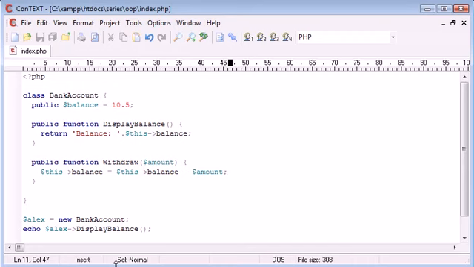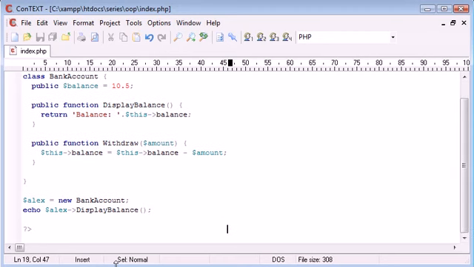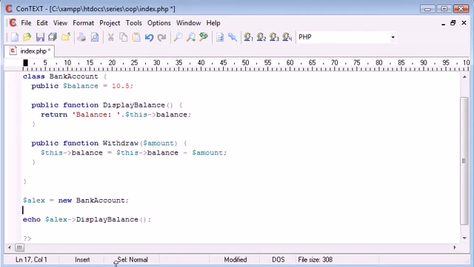So we've successfully created a method that is going to withdraw a specific amount from our bank account. Let's say before we display our balance we want to withdraw a certain amount, which is obviously going to take away an amount from our balance. So let's go ahead and do this, and then we're going to touch up this method to ensure that we can't withdraw any more than we actually have in our bank account.